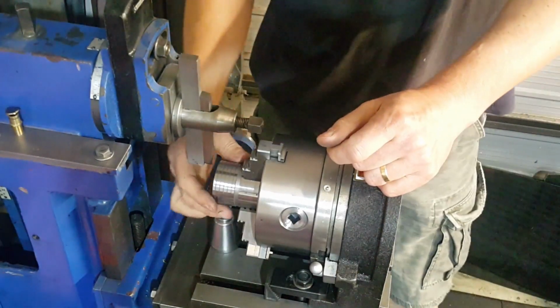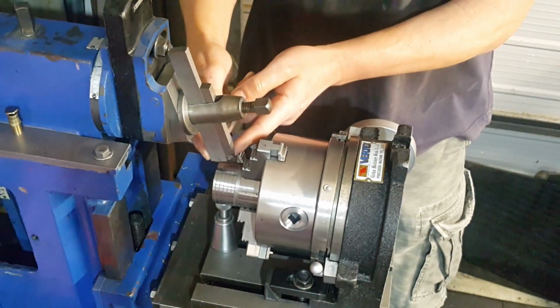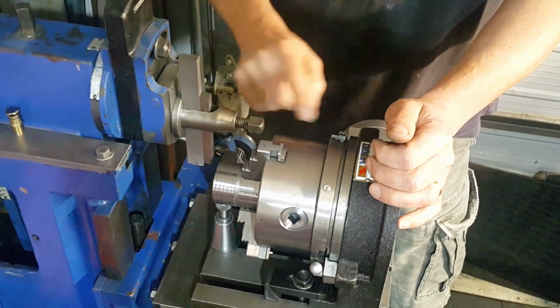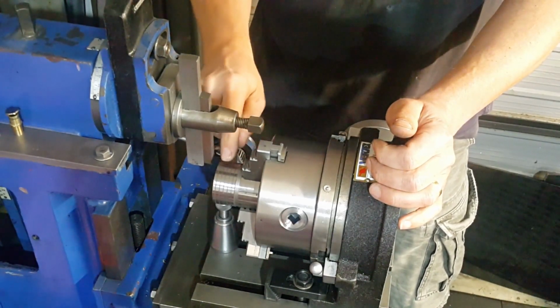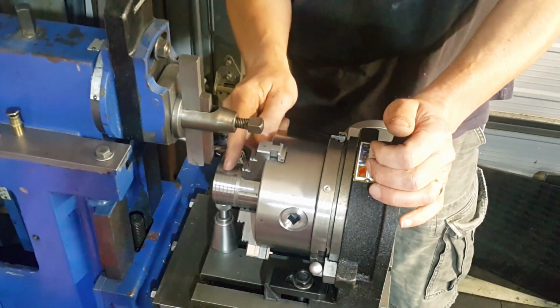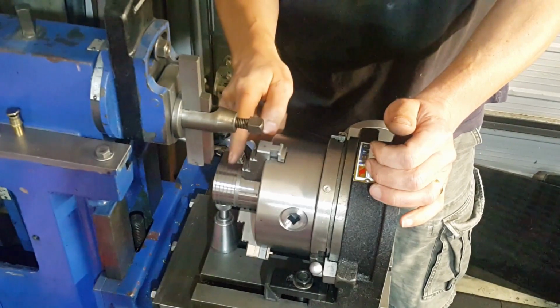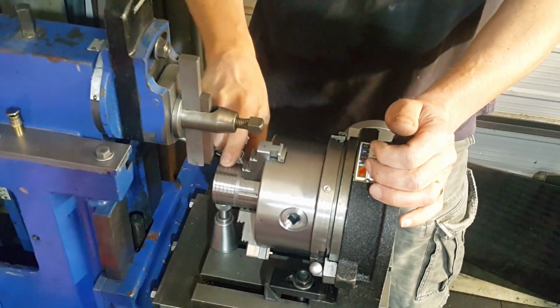Right, so we've got the nut all set up in the shaper now, and I've ground a 60-degree tool here to cut our grooves running the other way, and we're going to be cutting at 10-degree intervals. With that 10 degrees, that will give us the same distance running this way as what the grooves we cut on the lathe are running on. So they'll look in proportion to each other.